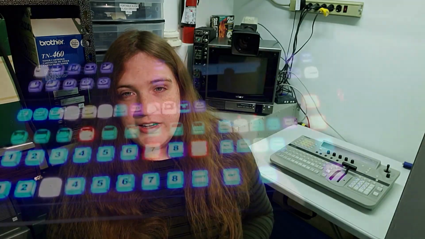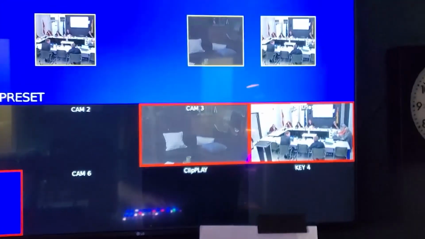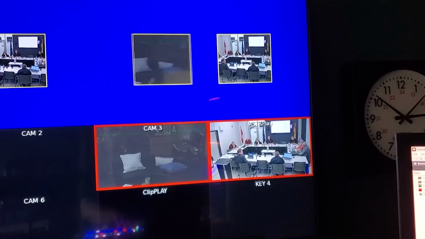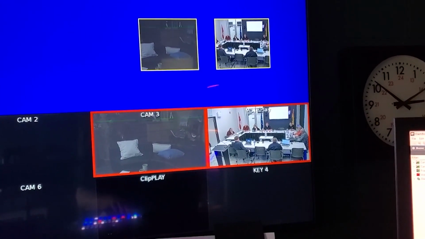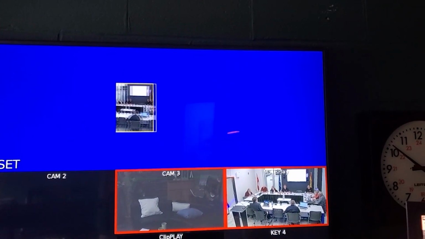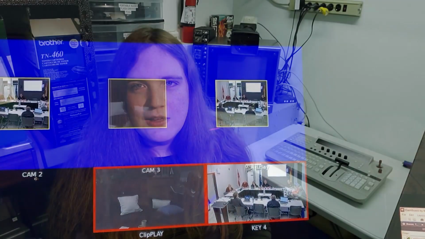This was demonstrated to me recently on our Ross Carbonite Solo switcher, and that's how I learned I made the mistake. While the Solo is indeed a single ME switcher, it has two DVEs, which means we can make two boxes with different video sources inside of them and manipulate those boxes independently. But this switcher is single ME and single DVE, so we can't do that here.